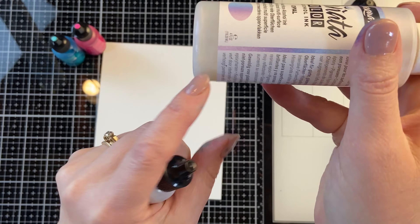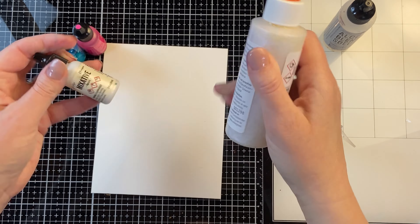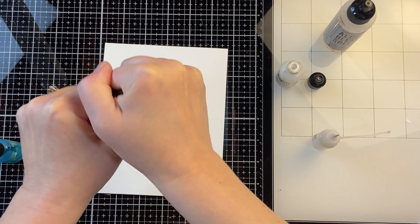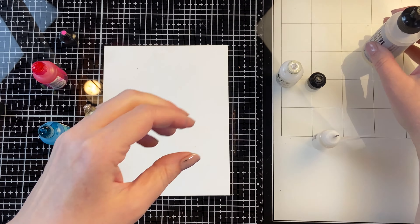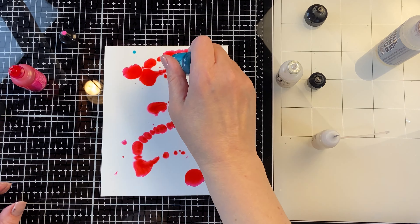I love working with alcohol inks but my favorite thing is adding some metallic pearl or shimmer to them. Here I'm comparing Ranger Pearl Mixative with Pinata Opal. Before you start to use them you want to make sure to shake them really really well to mix up all the shimmery goodness in there. I've got my Pinata Opal in a smaller bottle here because that opal bottle doesn't have a nice fine tip to it.